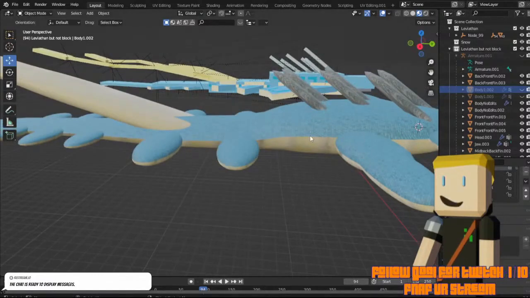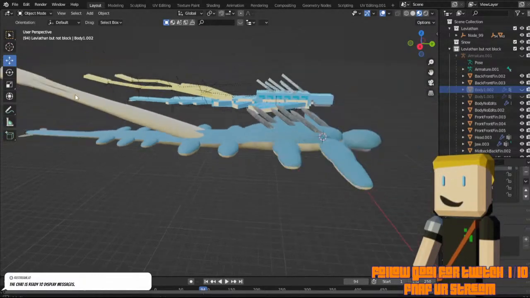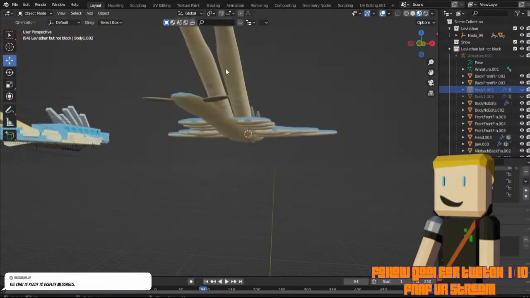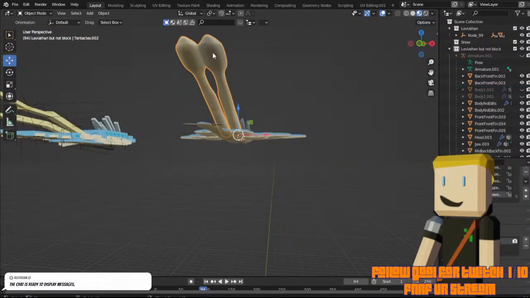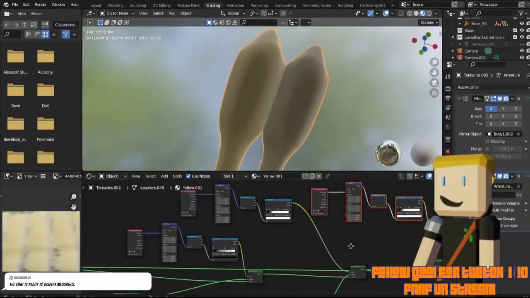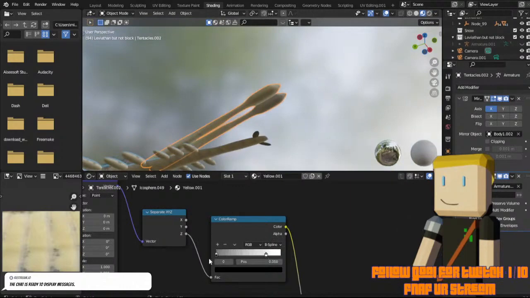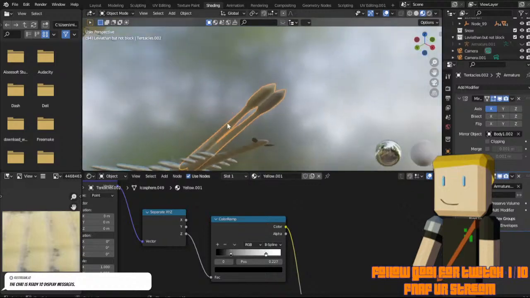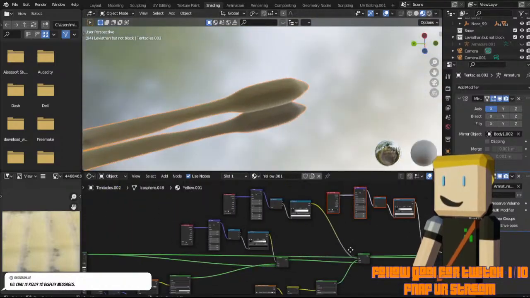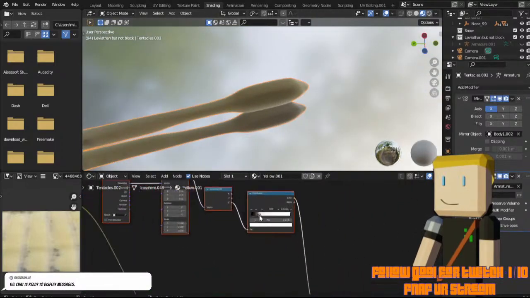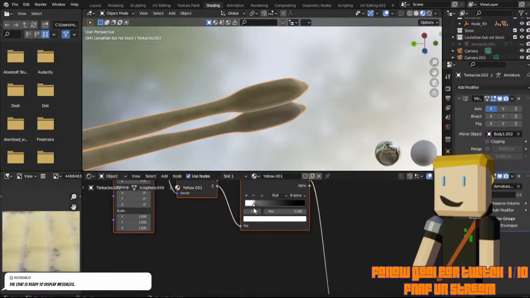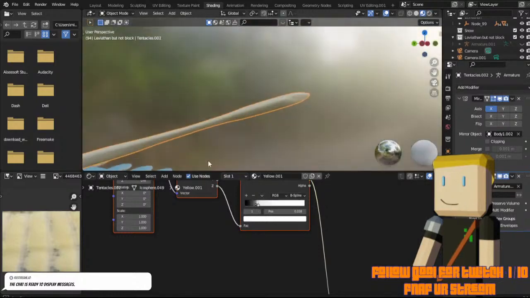Also, I could probably do this in a much better way with the same technique I did there with the up and down different textures. Also, speaking of which, this texture got messed up. Hold on, let me go back to this one. Yeah, so that would be that one. Why did it stop doing that? Okay, hold on. I might need to change this one up a bit. Yeah, okay, I see. So this somehow affected that weirdly.